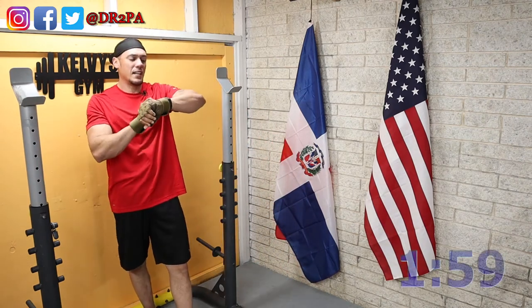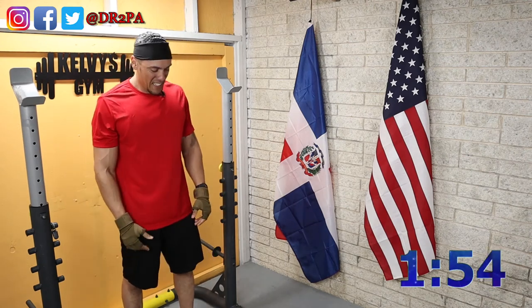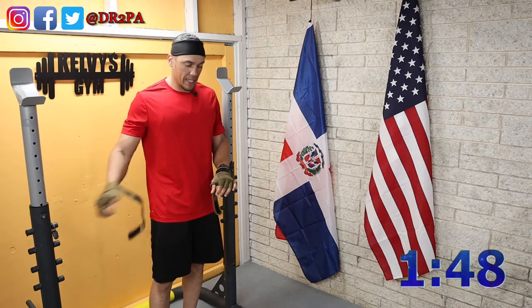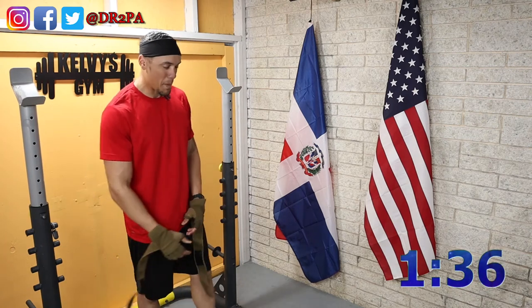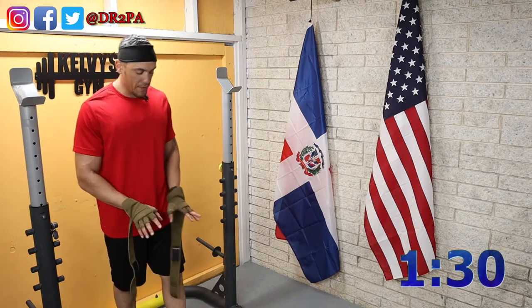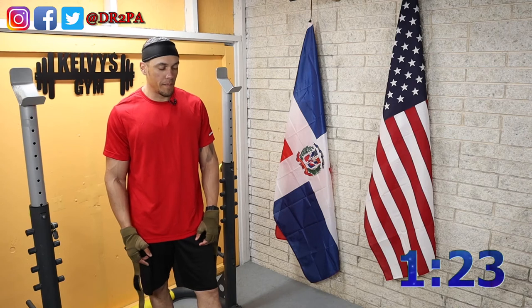Break time, last break for this exercise. Here's the dilemma. You saw that set. My form was definitely all out of whack. I feel like I can give it a little more, but my muscles are not responding, so either I leave it as it is for the very last set, or take a little bit of weight off, and curl it a little bit better.